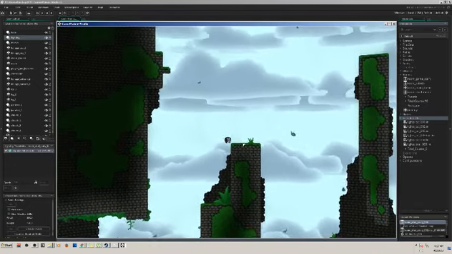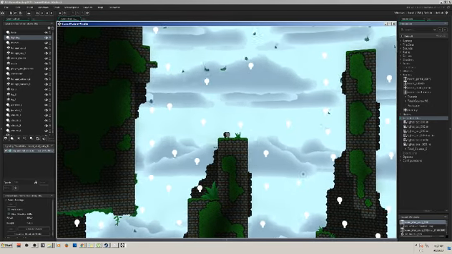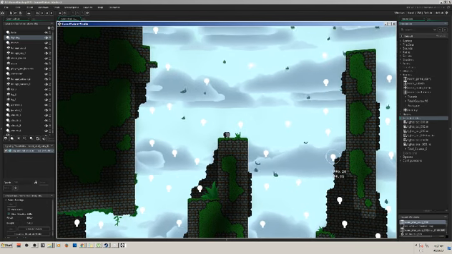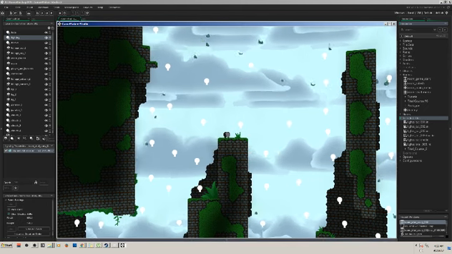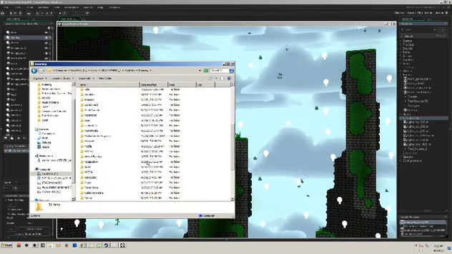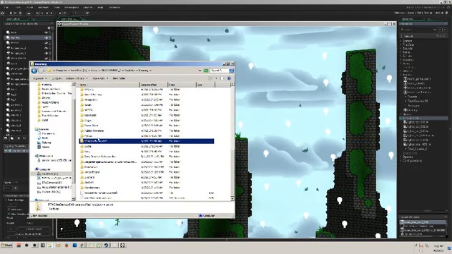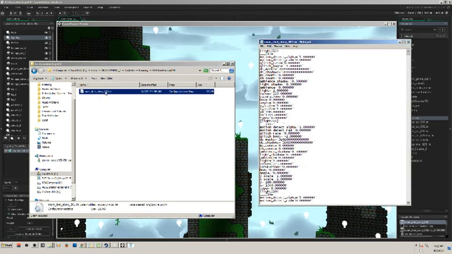So yeah, I've been battling with this problem. So I would build all my lights. As you can see, these are all my light points where I'm canceling out the darkness, and I would hit home, and it says, okay, enter the name of your lighting system you want to save, and I would usually just leave it as default, which is the name of the level that's currently being run, and I press OK. And if I were to go to the roaming folder, I can find the current project name in there and double click, and this is my ini file that I just created.